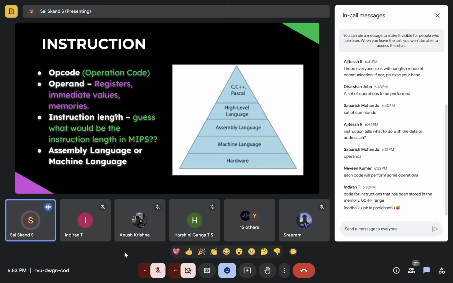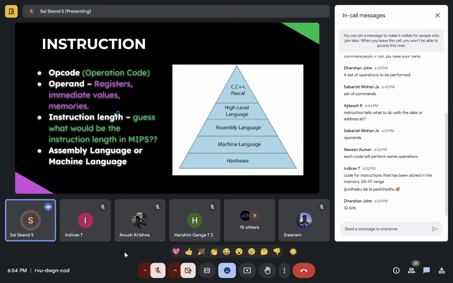So in this case for MIPS என்ன instruction length? Guess பண்ணுங்க. This is for me to know that you are all listening. Yeah, exactly. 32 bits. இதுதான் 32 bit processor architecture. So நம்ம கேஸ்ல 32 bit instruction length, each instruction.